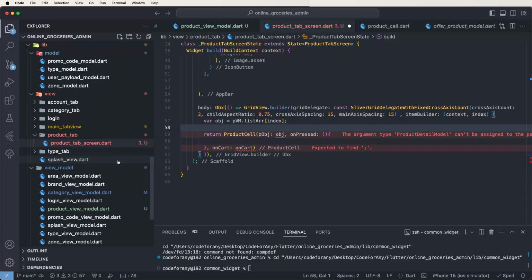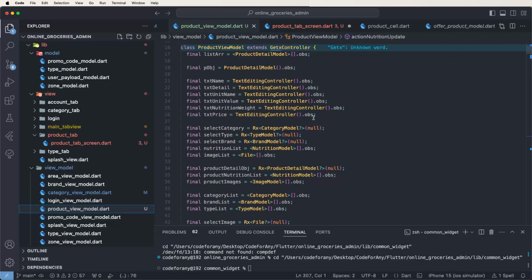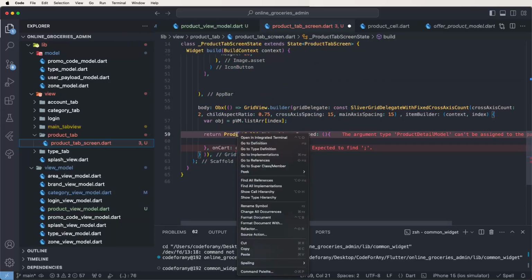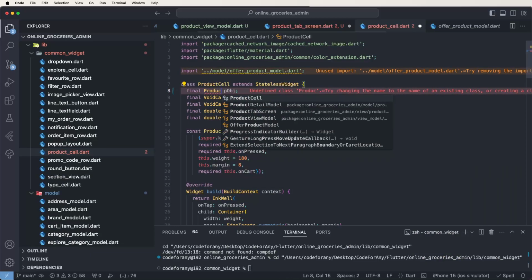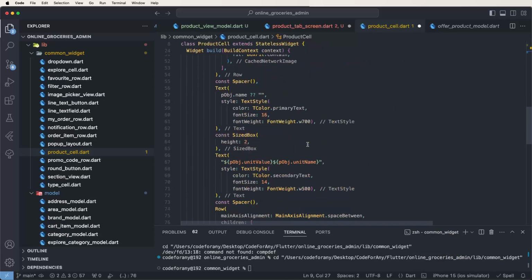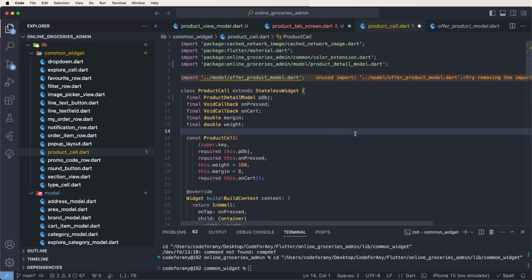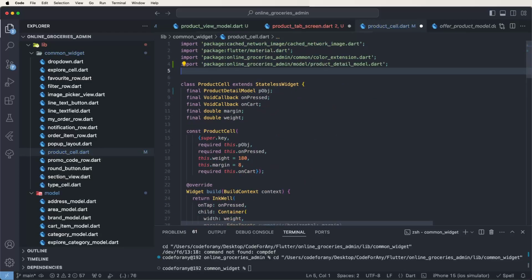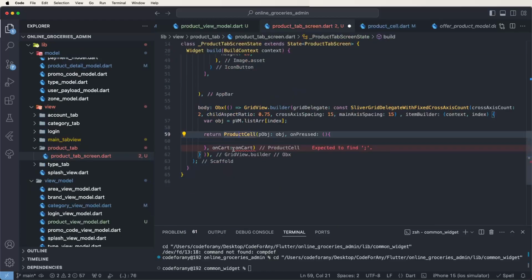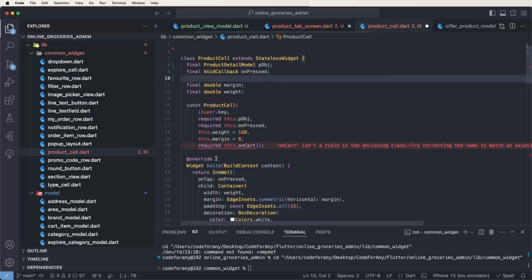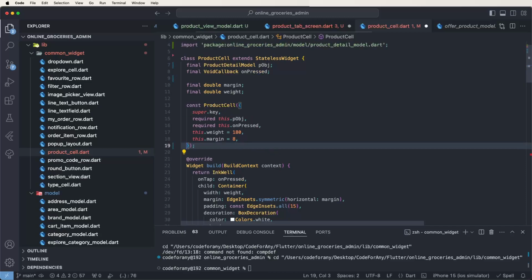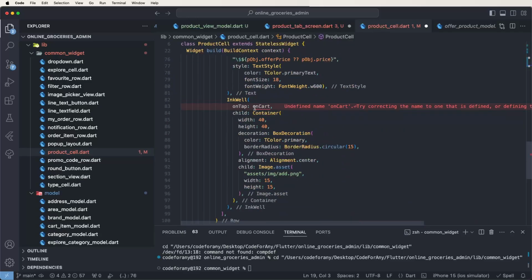Maybe we need to change the models, ProductDetail, like the set configurations, and now need to save. Also now need to go into the cells and remove the cards, not needed. Also remove here.